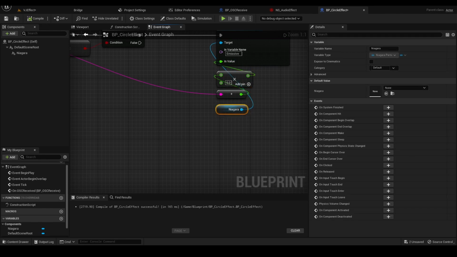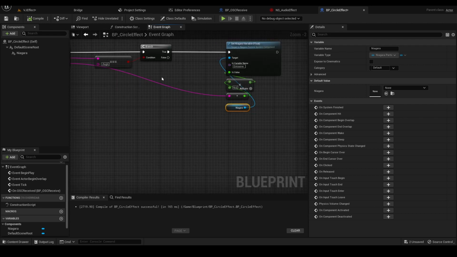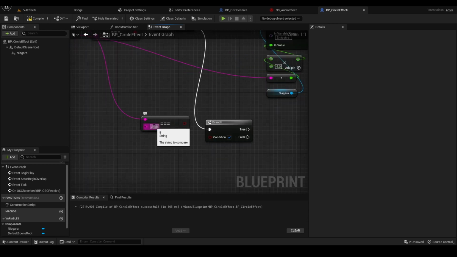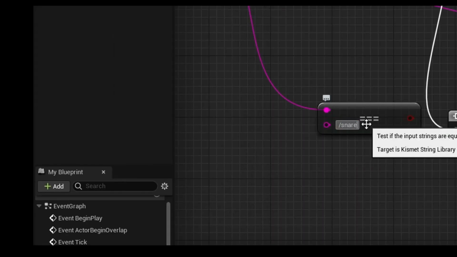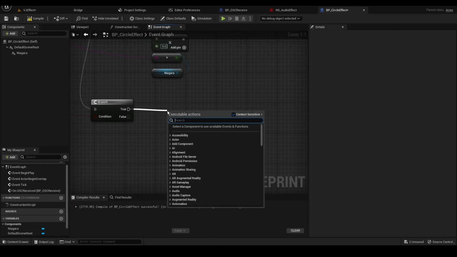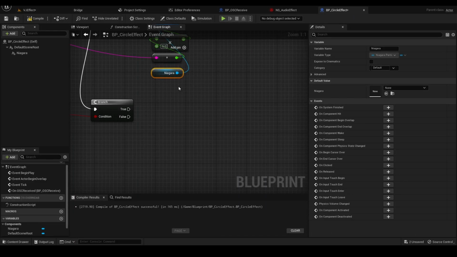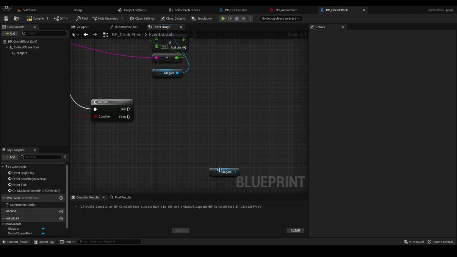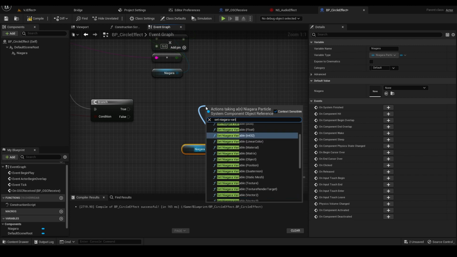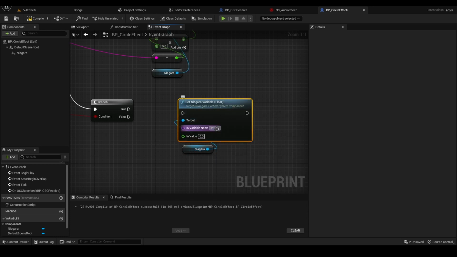We want to do the same thing with the point false. So I'm gonna add another branch, and make this one snare. The name is snare, and if the condition is true, we're gonna change the value. I'm gonna copy the Niagara variable, paste it, and set Niagara Variable float. The name is point false. Do you remember?